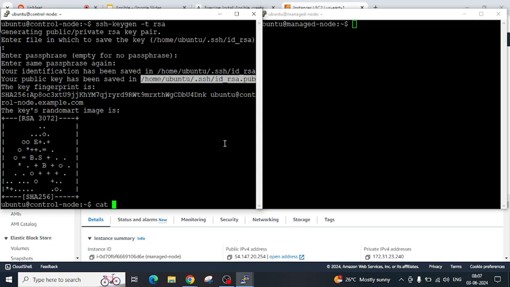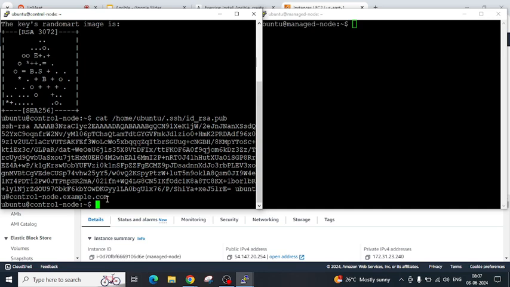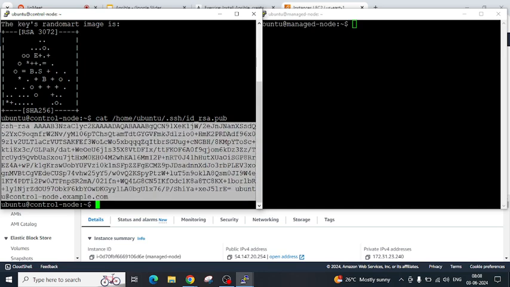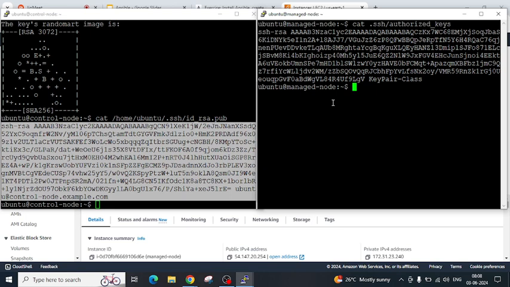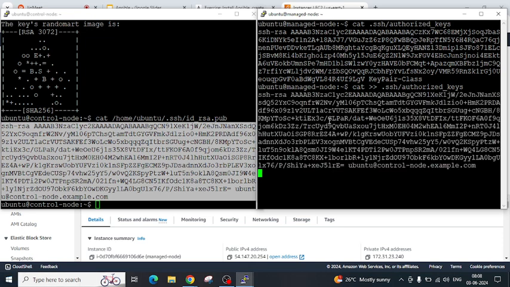So I'll just do cat. This is the simplest method. Just copy this key. And do cat .ssh/authorized_keys. If you see, authorized_keys has the key for this laptop of mine. So append one more key into it. We can use the vi editor as well if you are not comfortable, but don't use a single greater than sign, use a double greater than sign. This will append this line. Which one? This which I copied here. Just right click, it copied it. So the managed node has the public key.